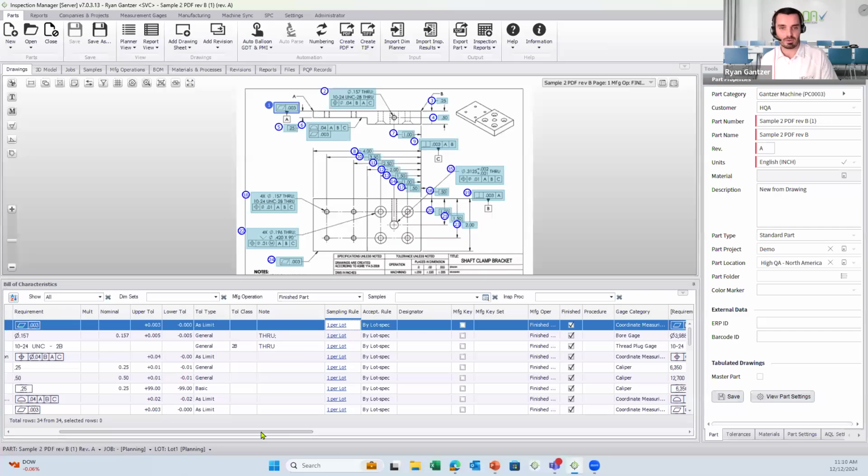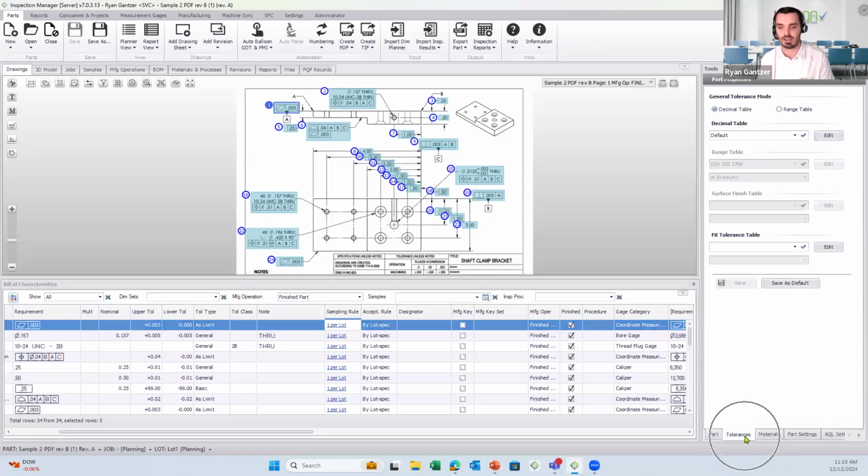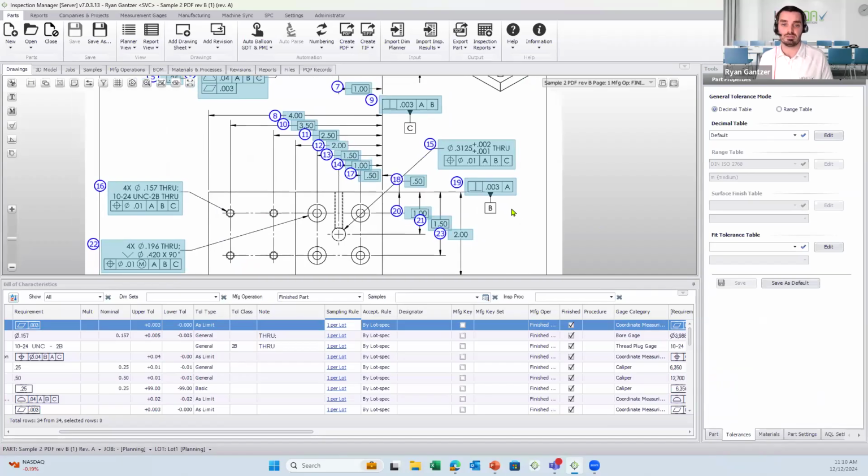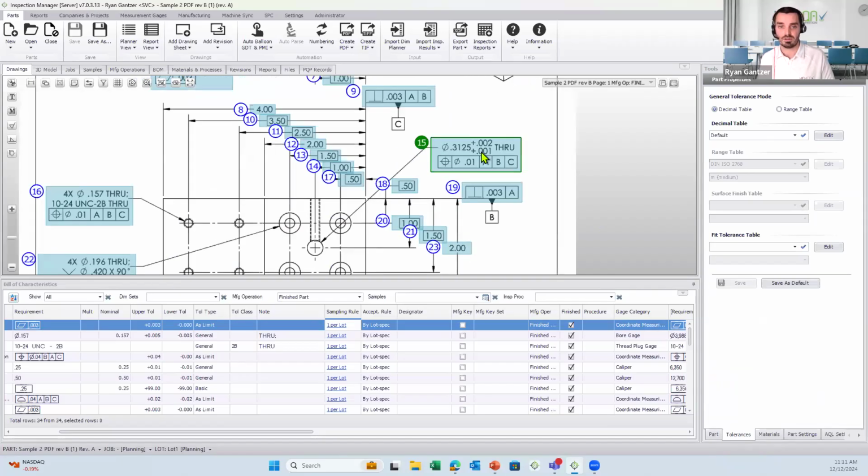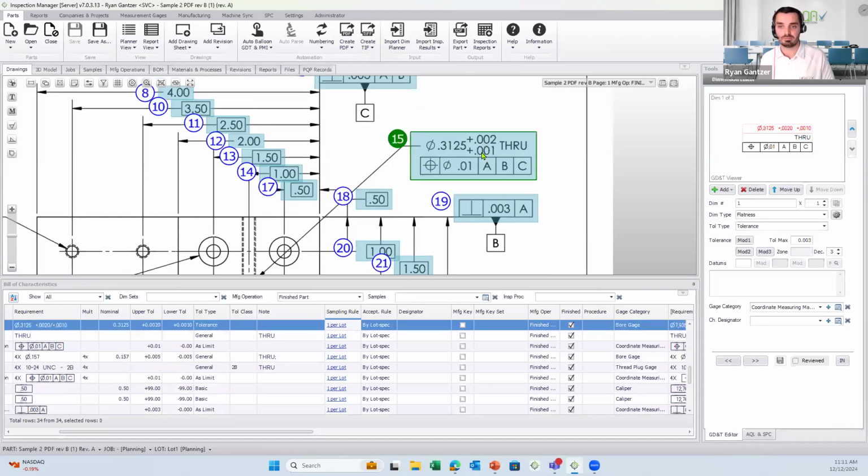Another aspect of a part category is our tolerance table. If I click this tolerances tab, we have different tables (decimal, range, surface finish, or fit tolerance tables) to automatically apply default tolerancing. Now, if the tolerance is called out on the print itself, like our plus-minus here, you can see over here to the right, this right-hand window, think of it as a peek into the database, just shows you what the system comes up with.